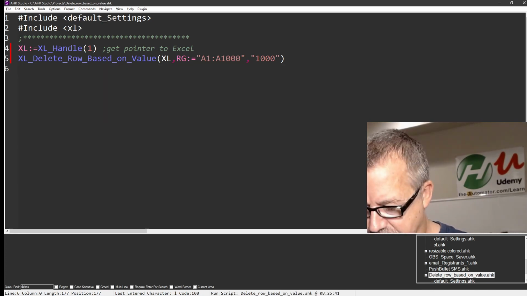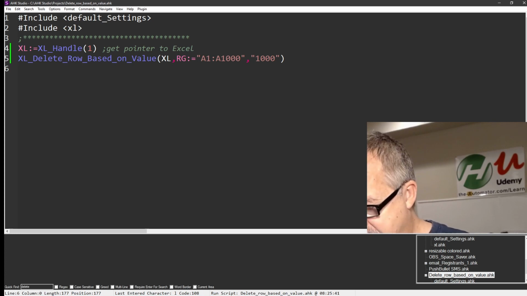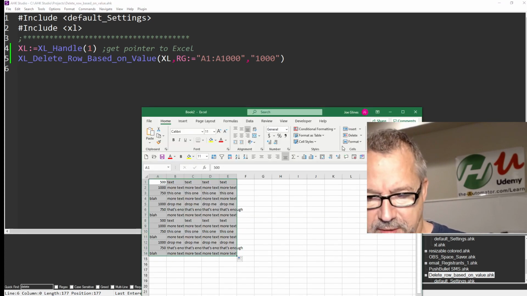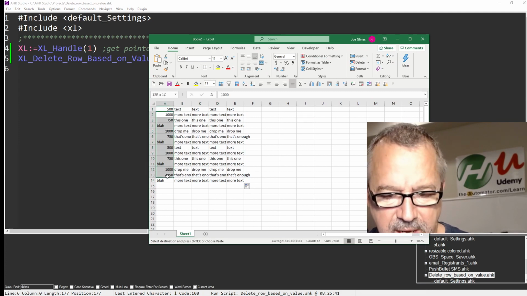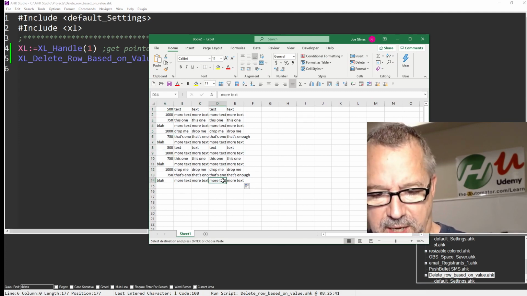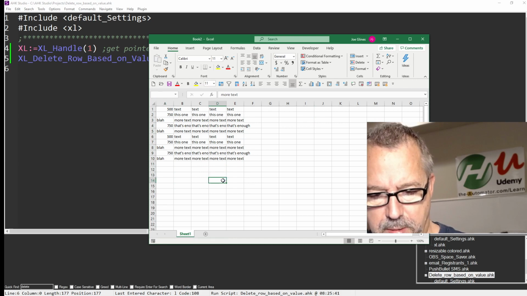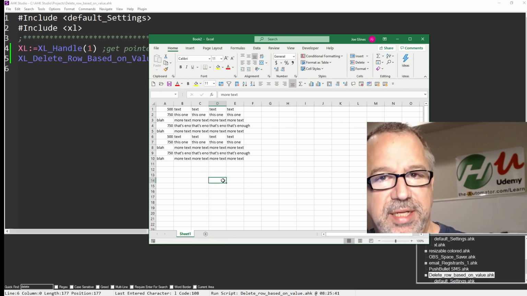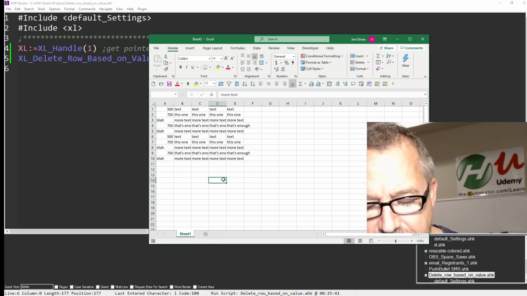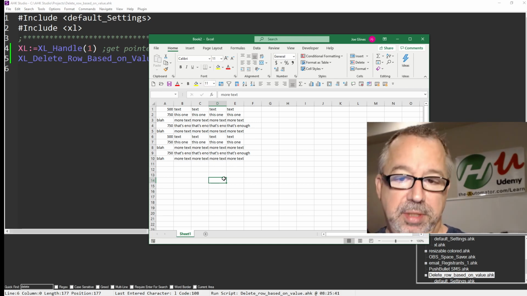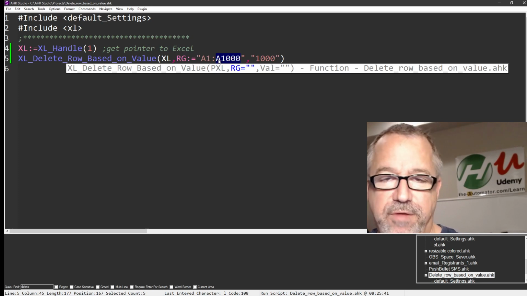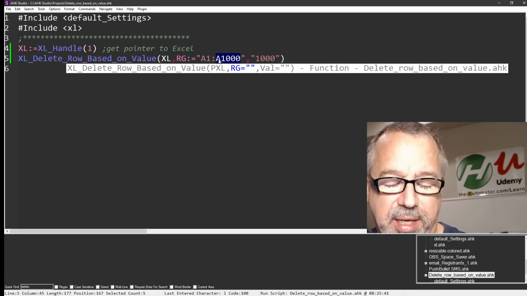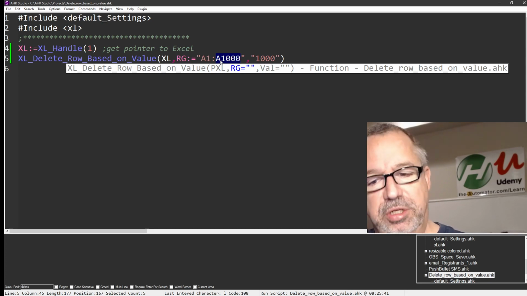Let me relaunch this. All right, it's launched. Go back to Excel. Hopefully this is the one. Okay, I just threw in some text here with some values, and let me hit my hotkey, and blink. Did you see that? They just cleaned them all up, right? So that was a simple example of how easy this is. Again, I had a function I've already written. This is why, with AutoHotkey, I can do this in a couple of seconds, because I know I already had this function.